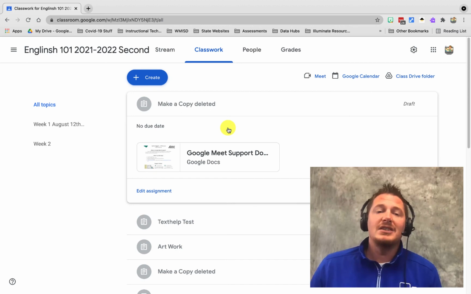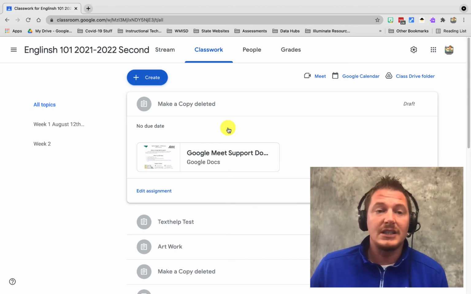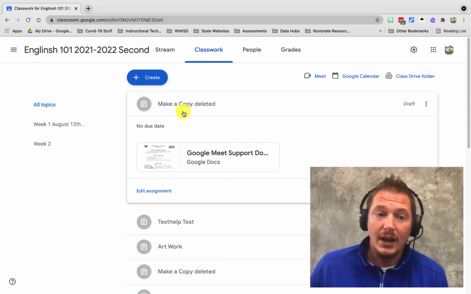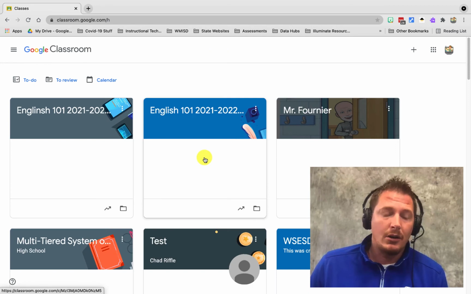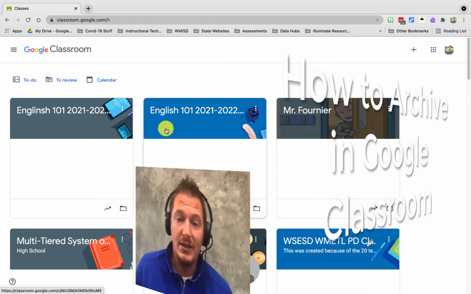So you can save yourself a lot of time and be more efficient, so you can spend that time on the things that matter, working with the students. All right, we talked about why, we talked about when. Now let's go into how do we do this.